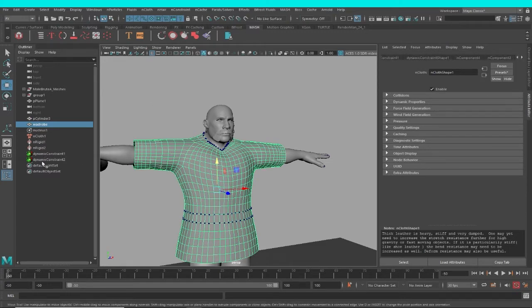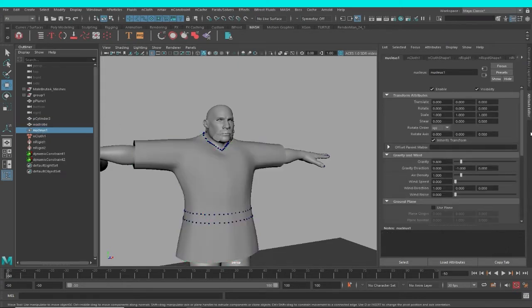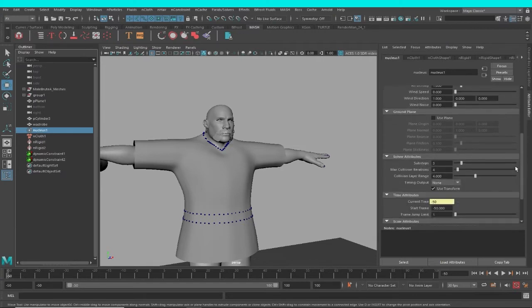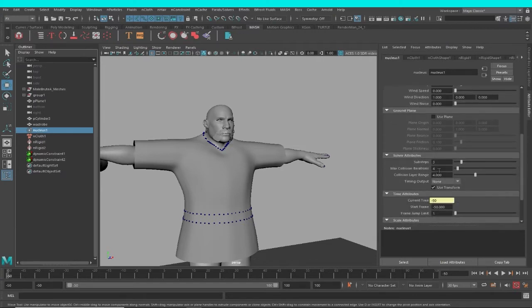I'll also go to the nucleus attribute and add substeps so that I have a good quality render. A value of 3 means quality calculations of 3 times between a frame.